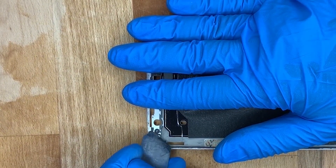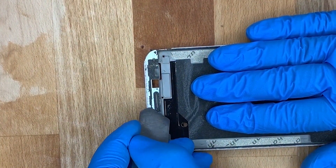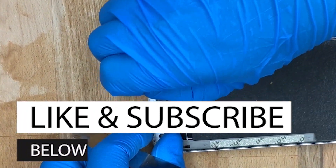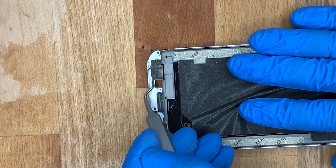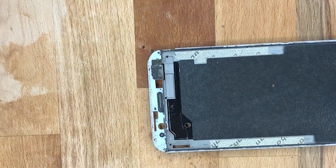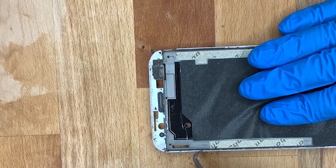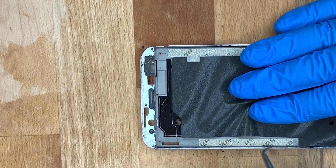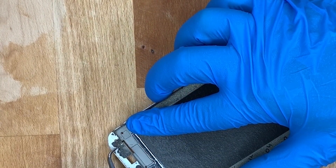Now take note of this step — a lot of other videos won't tell you this, but it's an important part. I'm taking off the actual adhesive on the mid-frame. We need to make sure it's really clean so when we put the new LCD on, it will sit flush and flat. If it's uneven in certain areas it won't sit nicely. We do put glue down to secure it, but you still want it to look like a professional job.